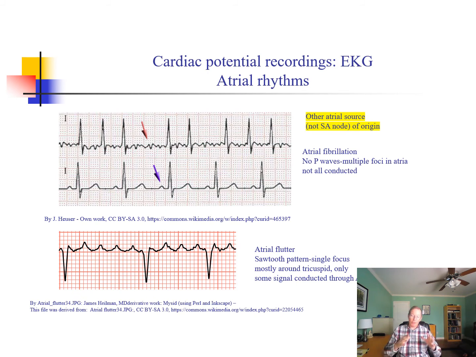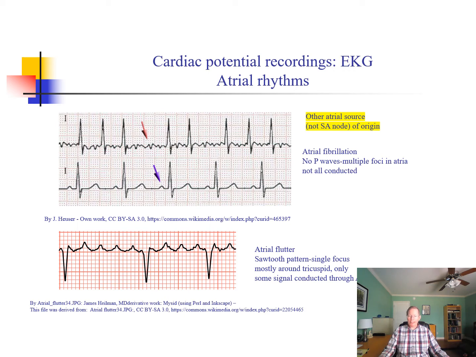Now this is contrasted with other atrial rhythms. In this first set, the bottom tracing is sinus rhythm. So PQRST, PQRST, all these P waves look the same, but this top one is very different. Now I have this squiggly, irregular baseline, and that is also causing variations in the spacing of the R intervals. It's not a constant rate. This is called atrial fibrillation.